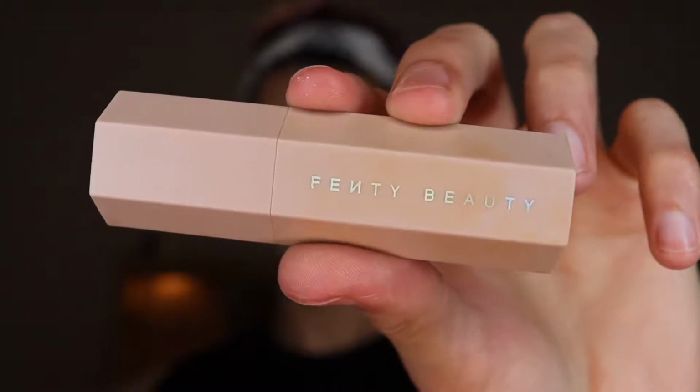So I'm using my Fenty Beauty matchstick in Mocha, and this is way more cool tone than the stick I used earlier, so I'm going to actually contour more with this. And for this look, I want to go a little bit more like a soft drag kind of look. So I'm just slimming down my chin, my jaw, and then really making sure that my face and my nose are snatched. I'm just using that same brush that I used earlier and buffing that out.